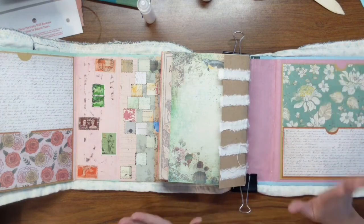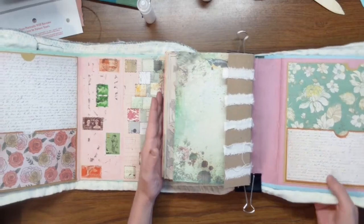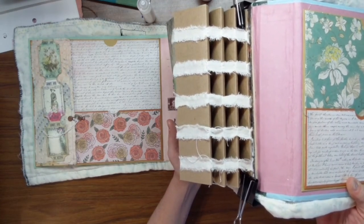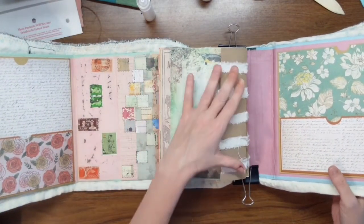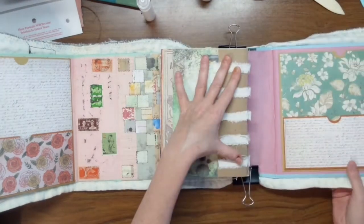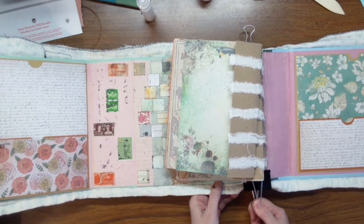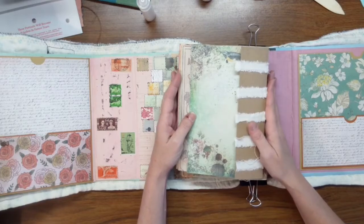It's all good. Okay, so now with those in place, I can show you how it will sit. And so you can see how it will sit. Now, like I said, if you want it to be tighter than that, you're more than welcome to make it tighter than that. I personally might tighten mine up a little bit to where when I do close the book, it's not stressing. But for now, I kind of like it like that. Like I said, let me move that over just a tad. There we go. So I can close the book.